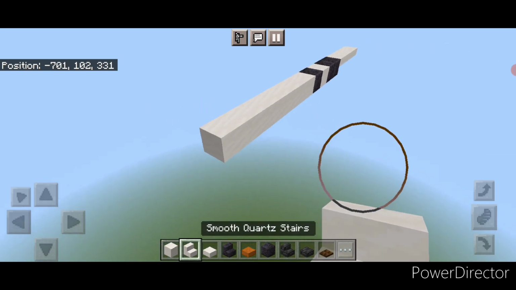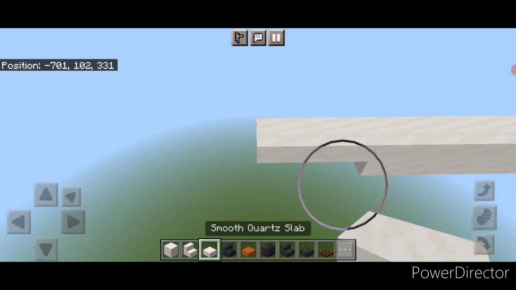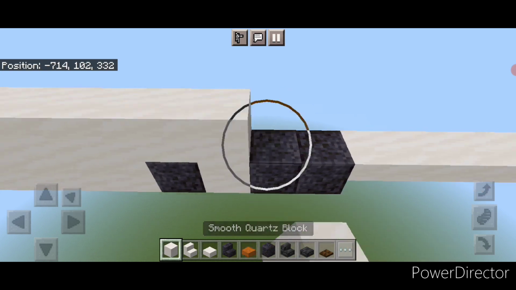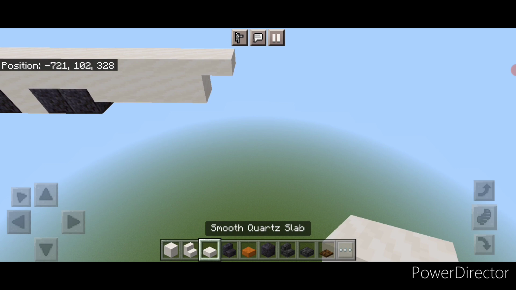Then come up front, and we're going to put an upside down smooth quartz stair here. Then 2 smooth quartz top slabs. Then 1 slab here, and behind this a full row of smooth quartz all the way to the back. And then 1 smooth quartz top slab on the very back.